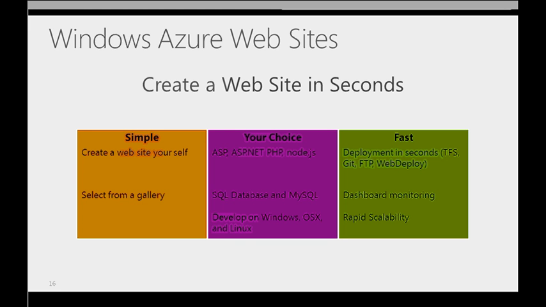And if I want to deploy, it's a matter of seconds to deploy. I can automatically deploy my code using TFS. If you use Git, I can set up a Git repo and push that application to Git, and have it be pushed right into Windows Azure websites as well. So it gives you very continuous feedback. There's a dashboard that we'll see that's very similar to the Windows Azure virtual machine dashboard, showing me utilization on my instances there. And the nice thing is going to be options for scalability as well. So we'll see here I have options in how I want to scale out or up my Windows Azure website.